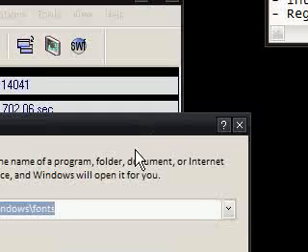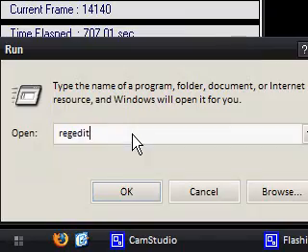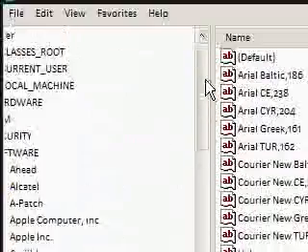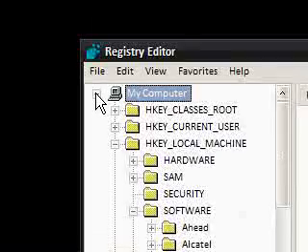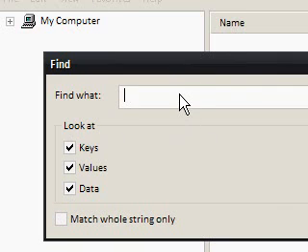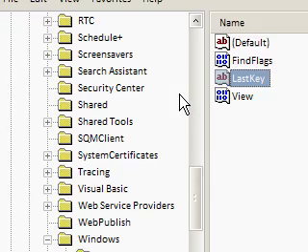just to keep with the theme and keep it looking nice, if you go start, run, type in regedit, this basically goes into the registry on your computer. If you scroll all the way to the top and scroll to the left and just click My Computer for a second, you can minimize this, just go edit, find, then type in font substitutes. What it will do, it will search through all the settings on your computer, because basically the registry shows every single piece of thing that Windows does on your computer. Eventually it will find it.